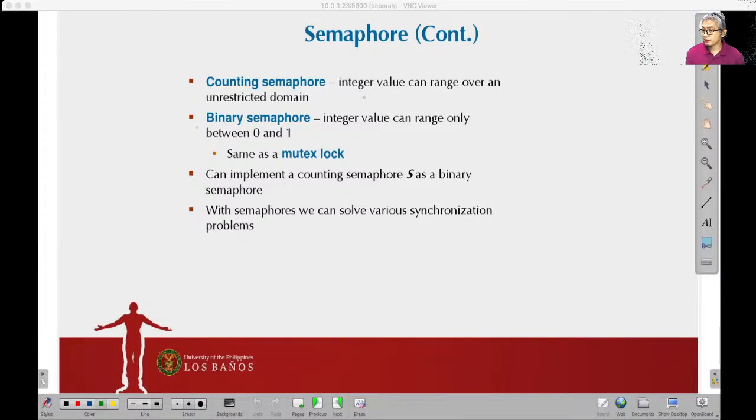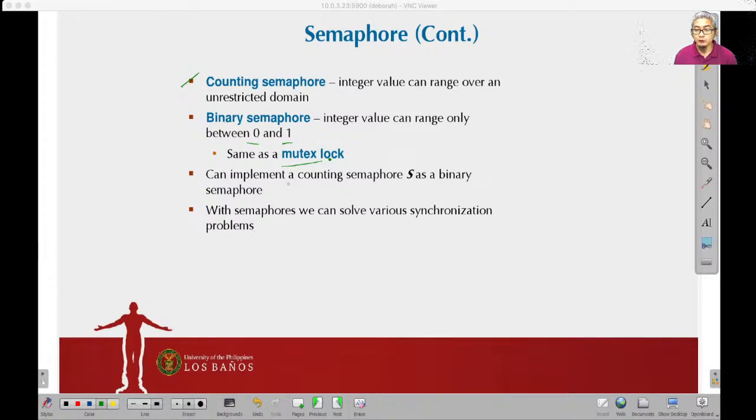Then the binary semaphore: the value of S can range only between 0 and 1, so you can treat it just like a mutex lock.